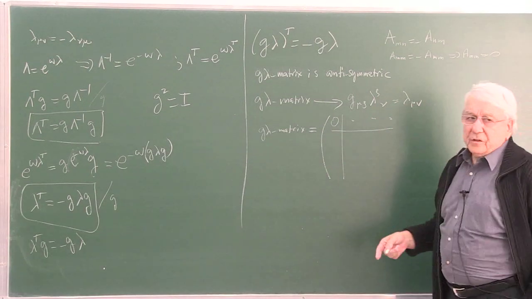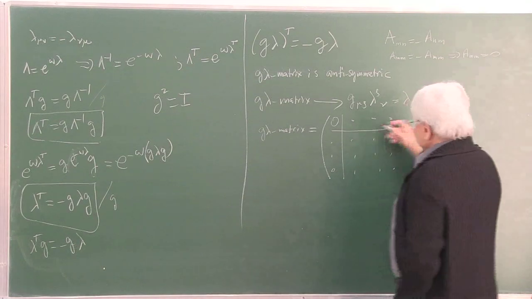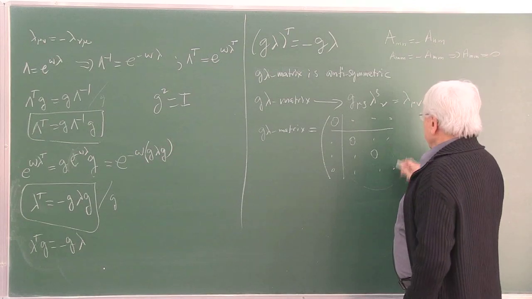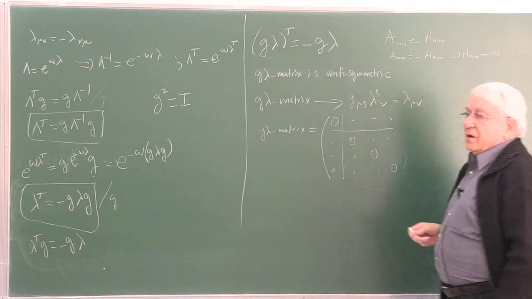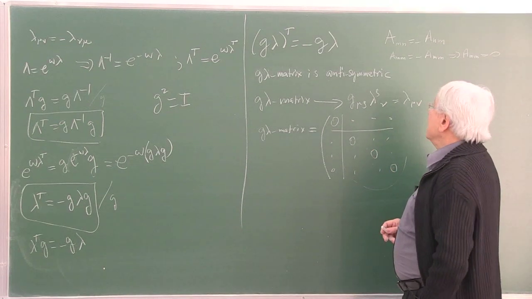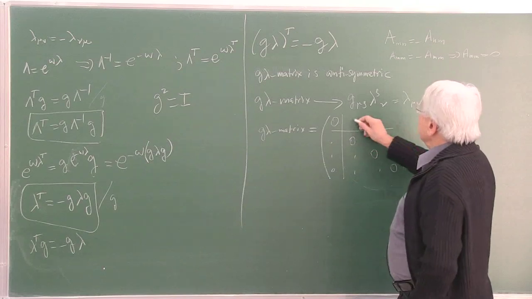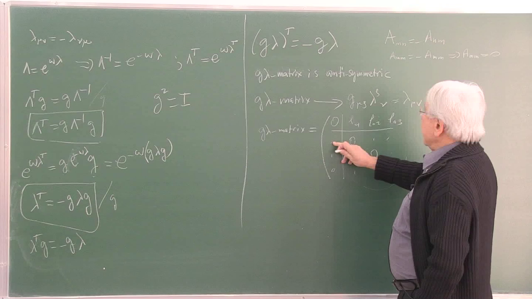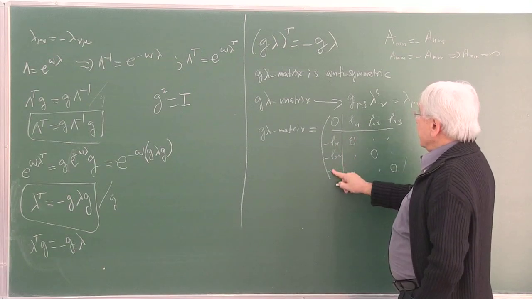Here are the positions. Obviously, this is the conventional notation. I separate out the zeroth component, which is the time. The rest are the space indices. This 3x3 block is the pure space matrix. So I know that these are zero. And what about the other elements? Whatever I have in there, there are the minuses of them, right? So if you want, you can say what kind of notations we can use. Let me invent a notation. Lambda: L01, L02, L03. This is L10, which is due to the anti-symmetry. This is minus L01, minus L02, minus L03.